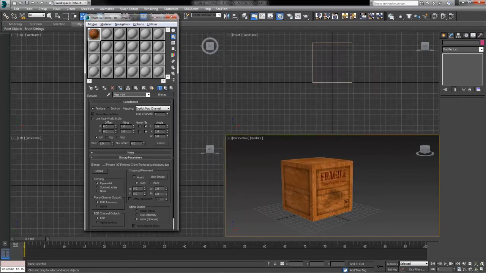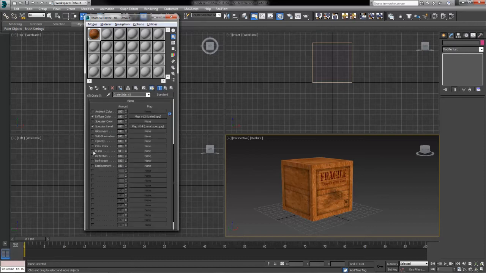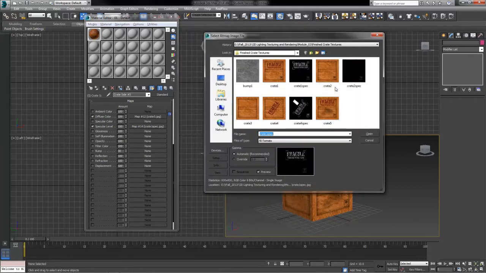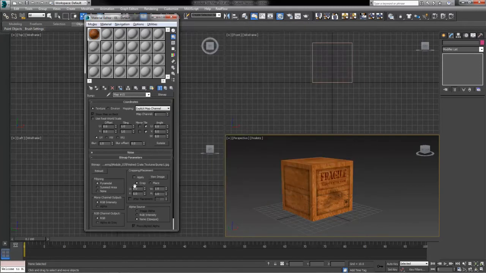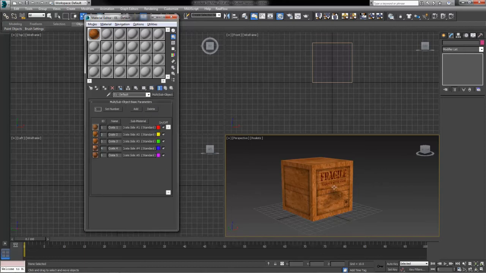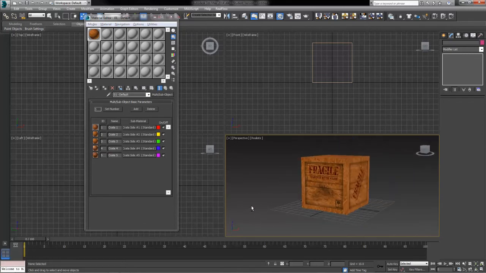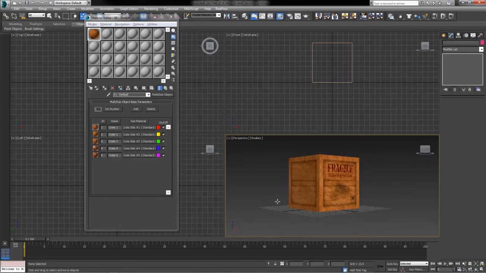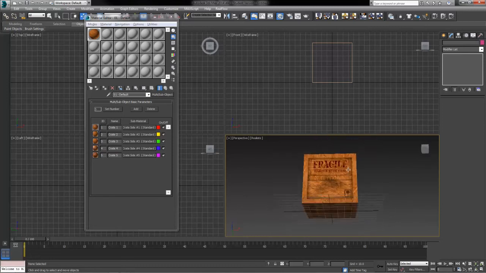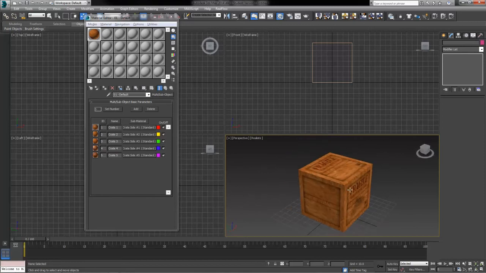Go ahead and open that one up, hit the Go to Parent button to back out, and finally we'll open up our maps rollout here and add in that same bump map once more, the final time down here. None channel button, bitmap, bump. Open. Now we can go to Parent once and go to Parent twice, and we can take a look at our crate here. All the sides now look like wood, and as we spin around this thing, we've got 5 different images displaying on 6 different sides of this crate. So we're already off to a good start.